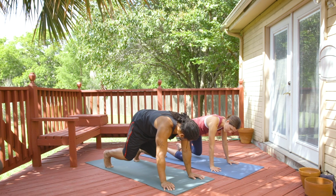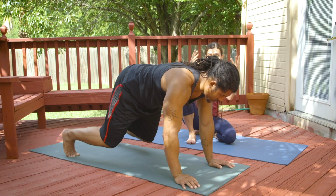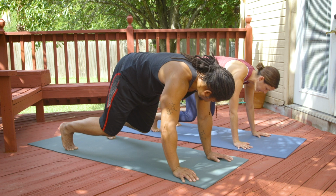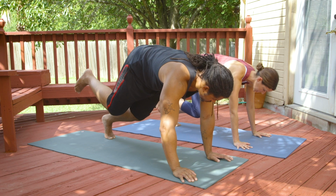And obviously you have the strength here. So for today, I'm gonna encourage you to keep the neck nice and long. Think of your neck, yeah, gorgeous. Woo, super beautiful. Think of your neck as an extension of your spine, because it is. And then we'll tug the hands back in space just a bit on the mat and tug the toes forward and start to really feel that connection to the belly. And then because you're strong, let's keep the gaze out and forward and just maybe lift one toe, any toe, one foot. Press into both palms evenly and then release and then pick up the other foot.